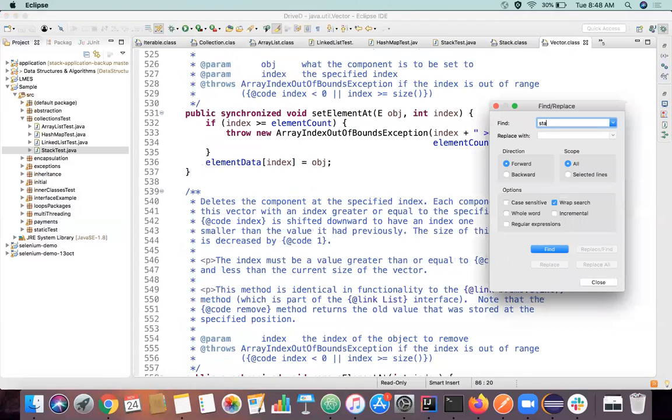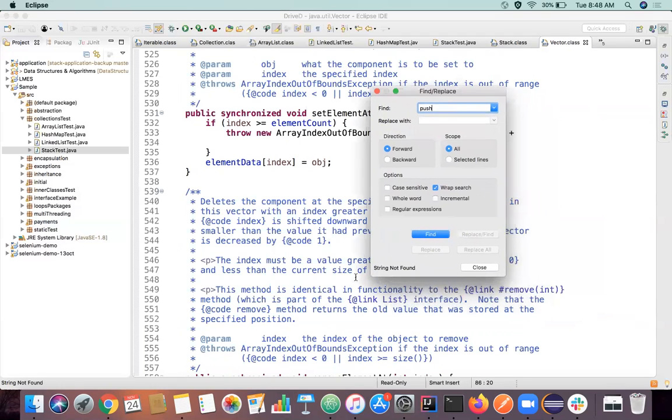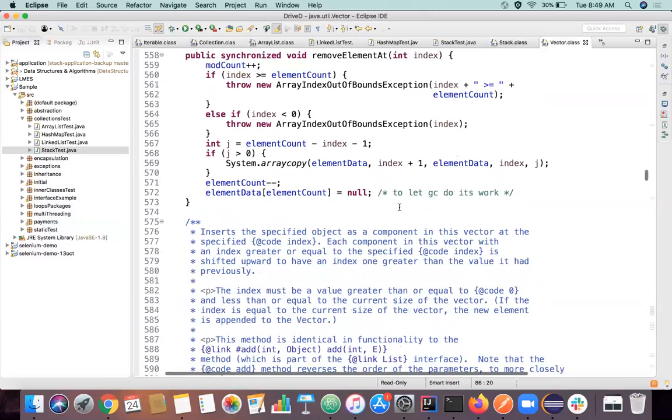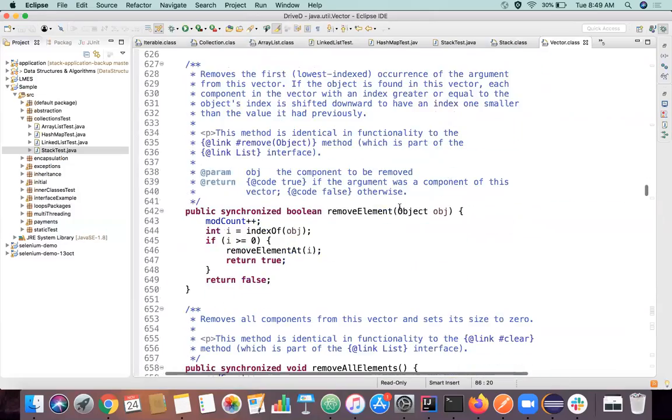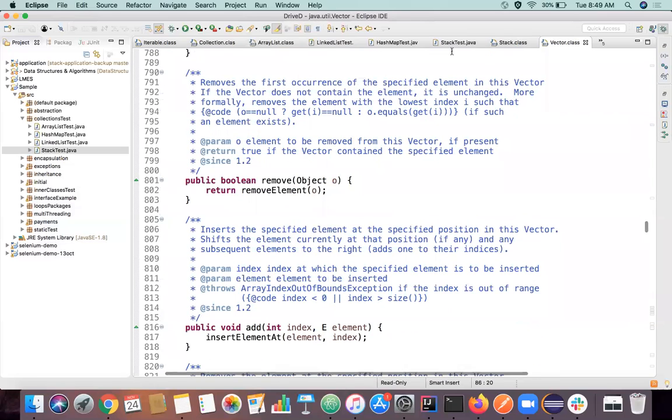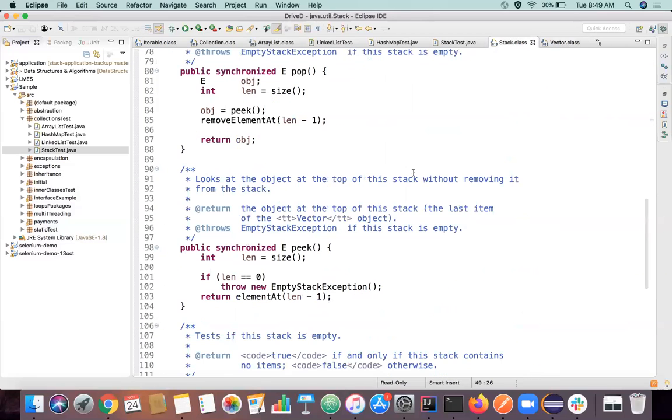For example, if I search for push, it's not there. Pop is not there. So these are explicit to the stack class only, because only stack can provide the implementation of all these things. Vector cannot provide.